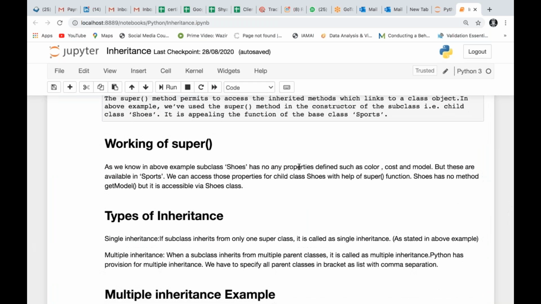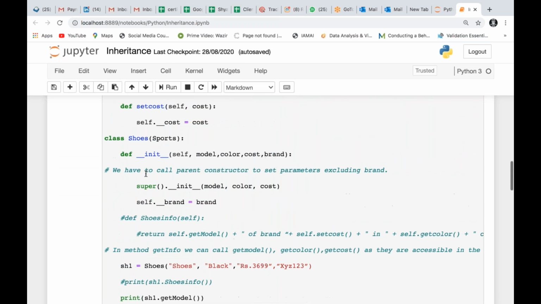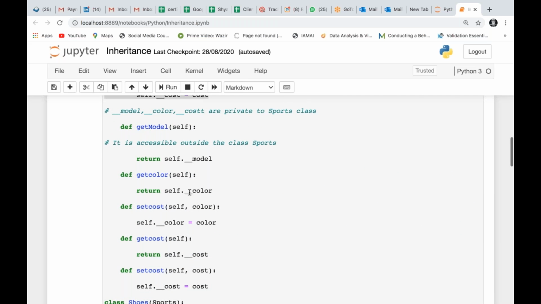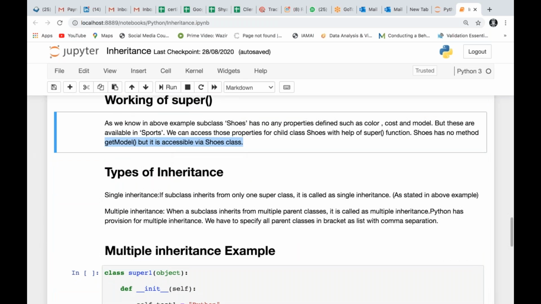So this is how we're linking. These properties are available in Sports, so we can access them for the child class Shoes with the help of the super function. Shoes has no get method, but it is accessed via the Sports class. If you understand the flow, what things are available in Shoes and what things are available in Sports, that is what we are trying to link using super.